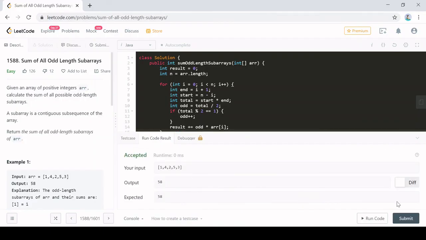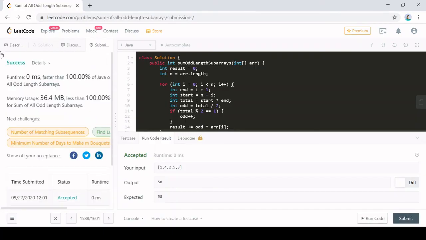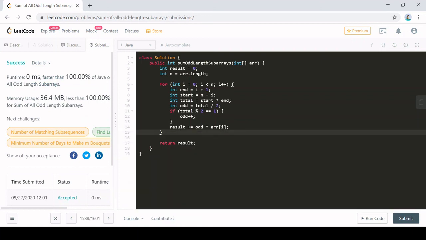58, just like we expected. And if I submit, then we get a successful run. If we look at the runtime complexity real quick for time and space. If we look at just time first here, there is one for loop which will run n times, and all these operations inside of the for loop are constant time, meaning this is O of n time. And space complexity, we're just using variables, we don't declare any extra memory. So the space is constant space.